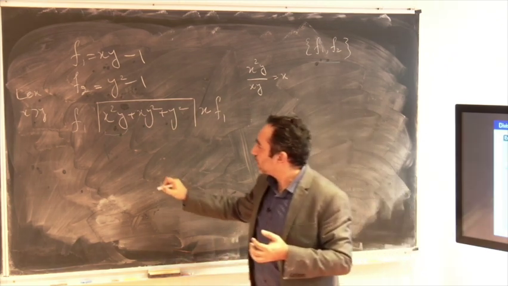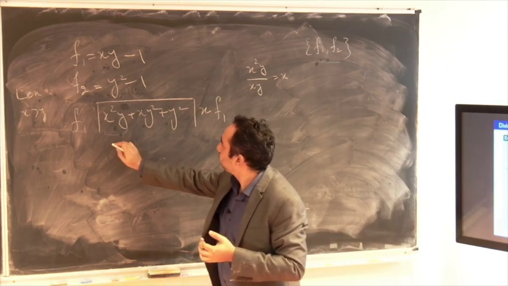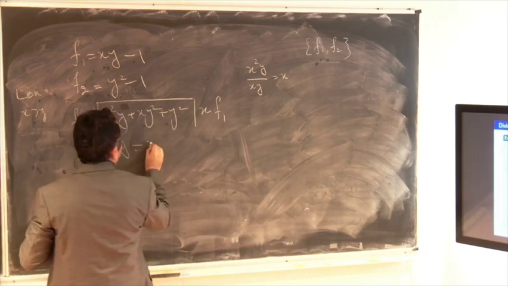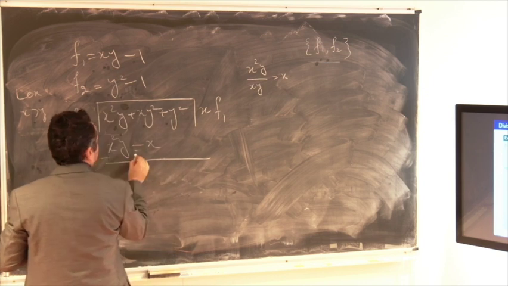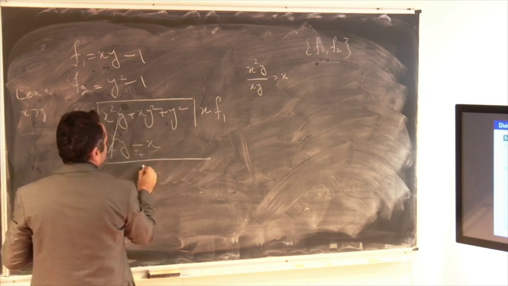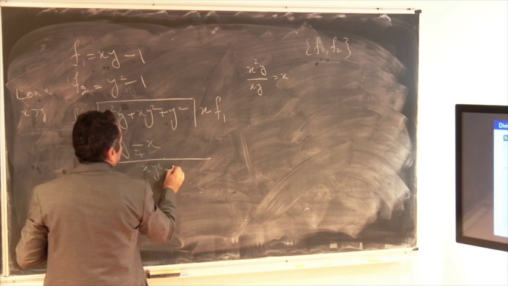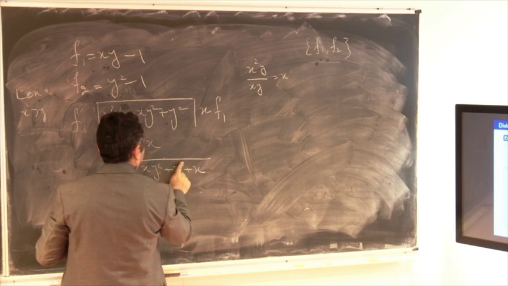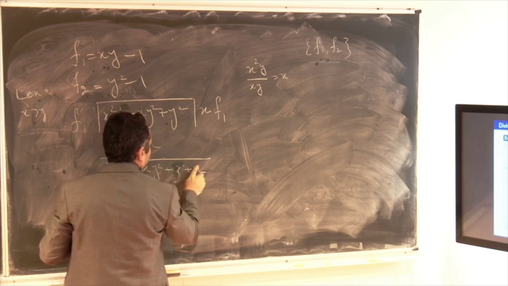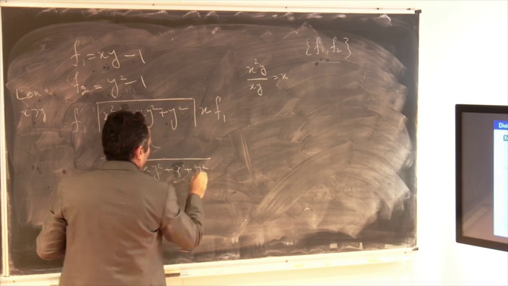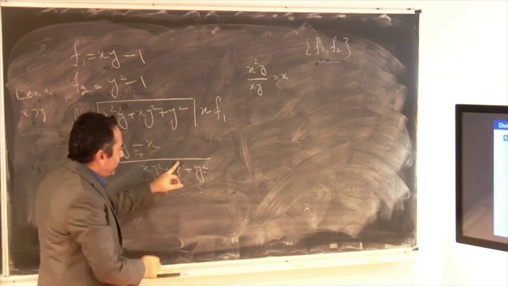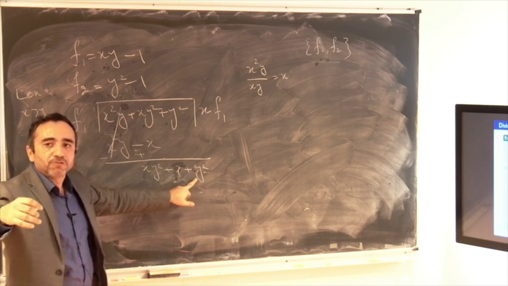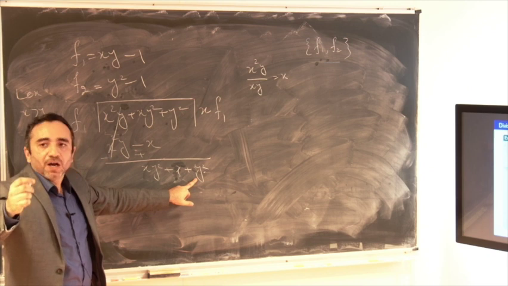Okay, so x times f1 means we have x square y minus x, and we have to subtract it. So we get x y square plus y square plus x. We want to write this in the form of leading terms in the lexicographical ordering. So this is the right ordering: we get xy square, x, and y square.